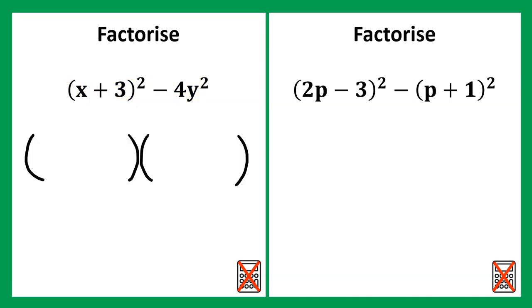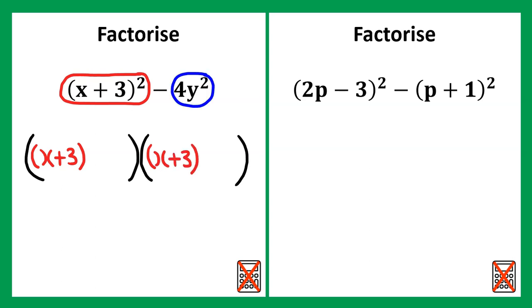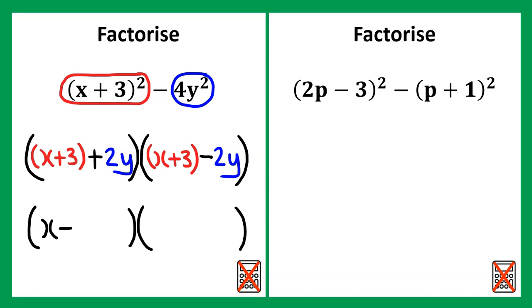So start with your main double brackets. The way we'll get x plus 3 squared is by having x plus 3 in one of the brackets and x plus 3 in the other bracket, and then 4y squared by having 2y and 2y, separated by a plus and a minus, and potentially we may have been able to simplify within each of the brackets, but the one on the left hand side would just be x plus 3 plus 2y, and the one on the right would be x plus 3 minus 2y.